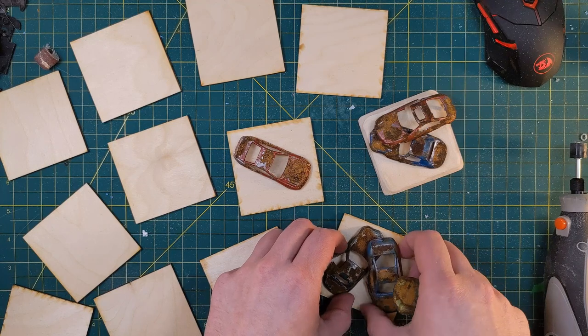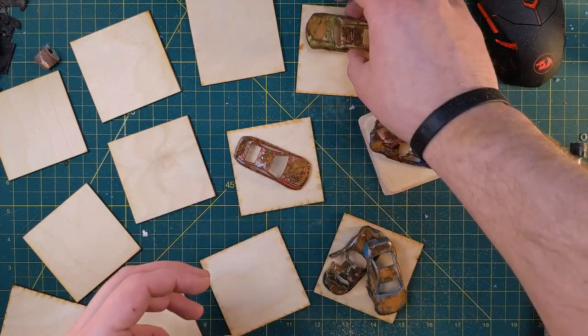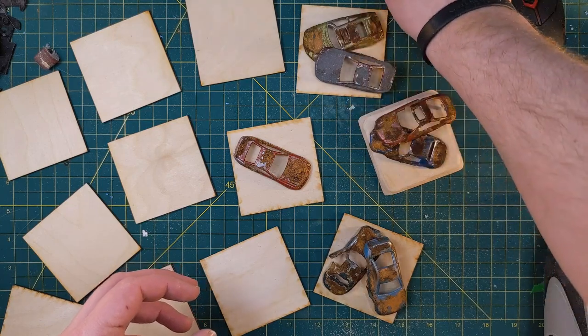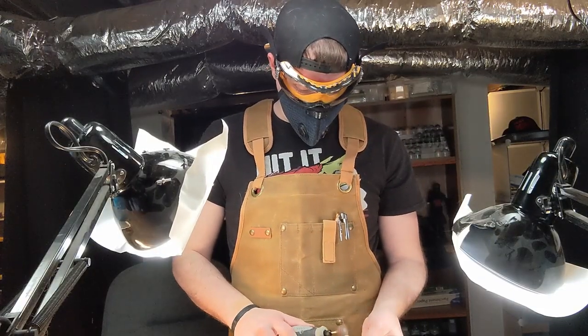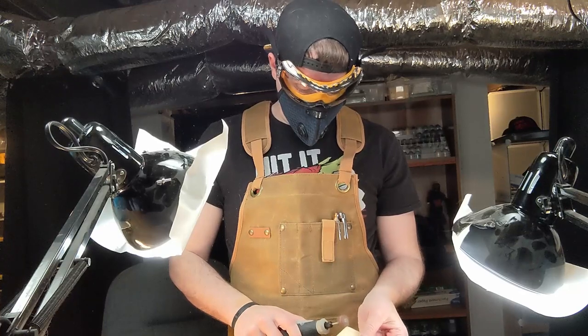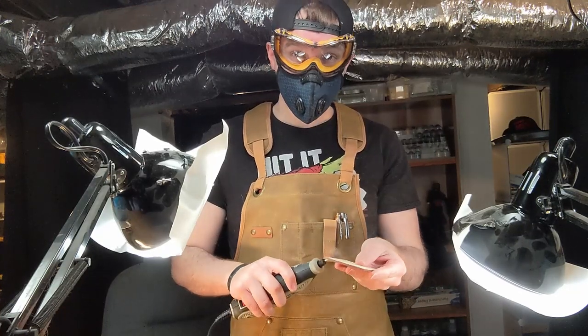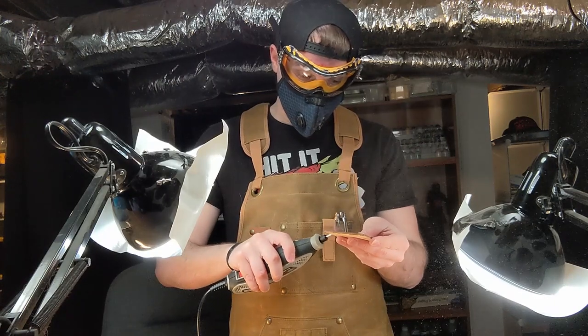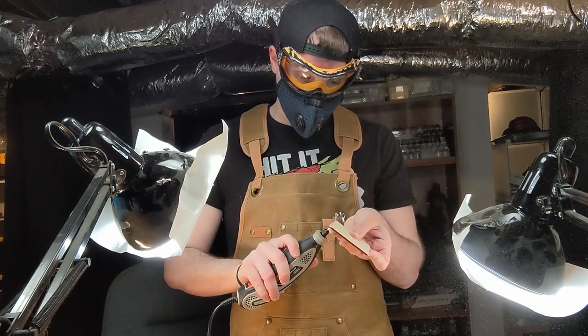For the bases of this project, I just decided to keep it easy and use these wooden litcoat bases I've had lying around since forever. I decided to merge them into the game table a little more by sanding down the edges. Now, I don't know if I really recommend that, as all I did was make a big mess with my hobby bench — but I did learn how to use my Dremel tool a little better.